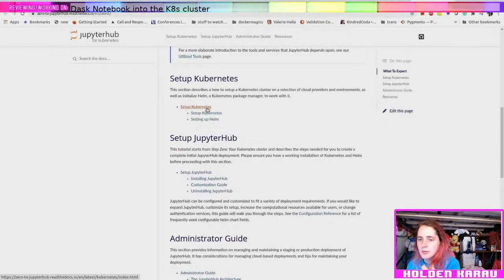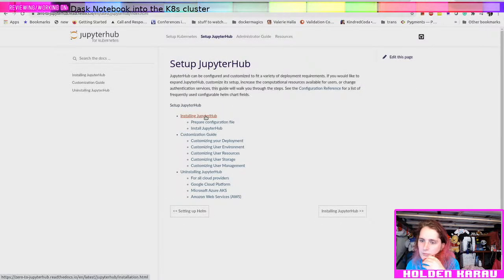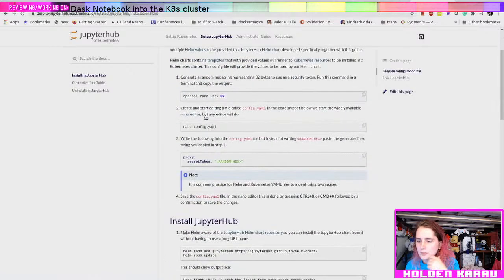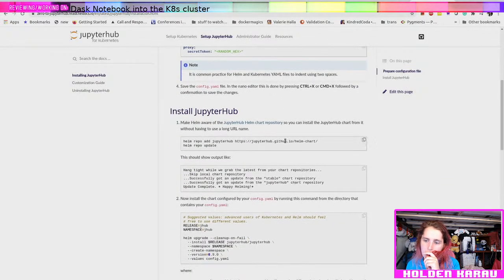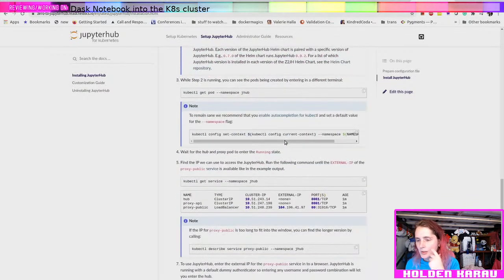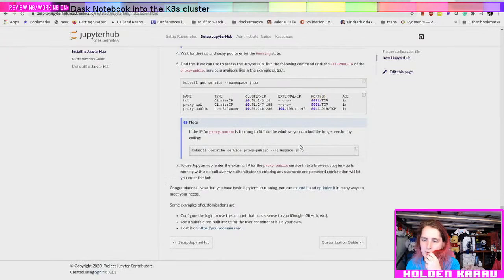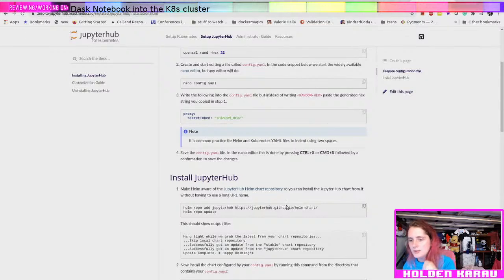Okay, so I've got Kubernetes set up. Well, let's do this.